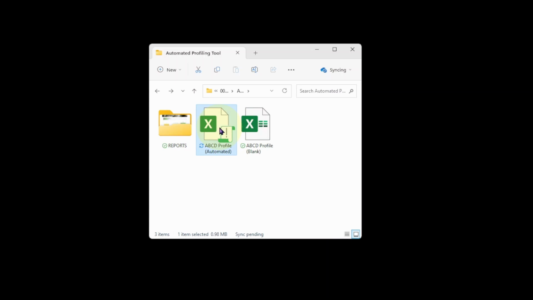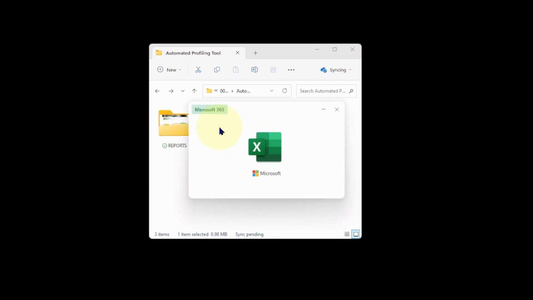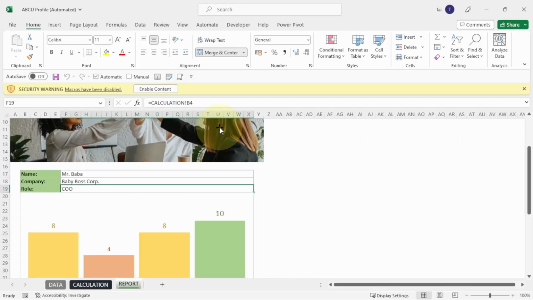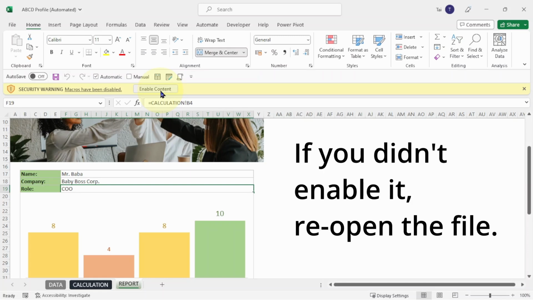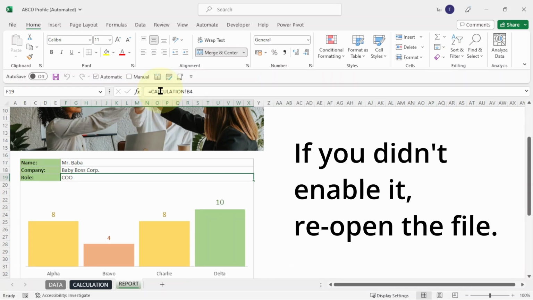Double click. For the very first time after you save and close the macro, you will get this warning. It says macros have been disabled. Just remember to enable, because all the automation we have done up to just now, they are macros. This is the way Microsoft Excel is protecting us from running some unwanted automation. This was created by us just now, so we can trust the program and enable content.